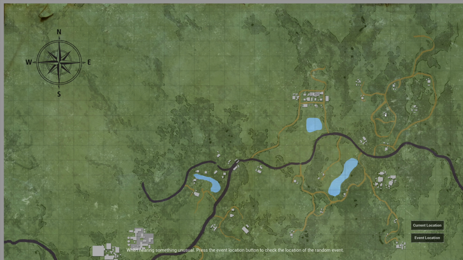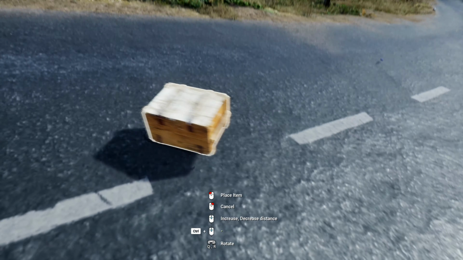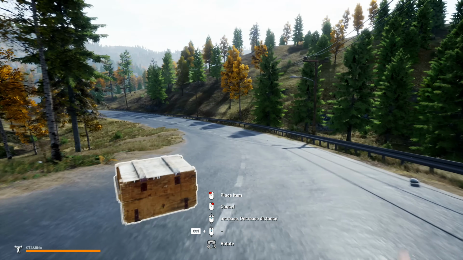I think that might be another ranger tower. So let's move out east, and we'll just see what we find when we get down there. I'll keep my eye out for any buildings off the side of the road that we can loot. Also, I want to cover stamina.